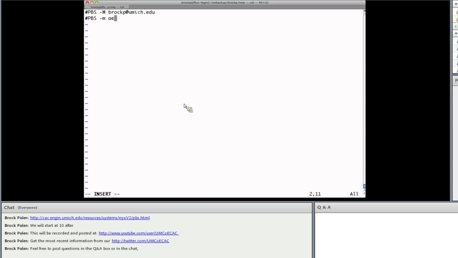If I want to know when the job starts, so I queue a job, right? It's a batch system. It queues things and it runs things when the resources become available. I can put a B in there. If you're running lots and lots of jobs and you don't want to be getting all these emails, I normally run with just A. So I get notified if there's a problem, but otherwise they just run. If I'm just doing 1 or 2 or I'm debugging something, I'll throw all of them in. Note the order of the letters doesn't matter. This ends up with the same result as ABE.